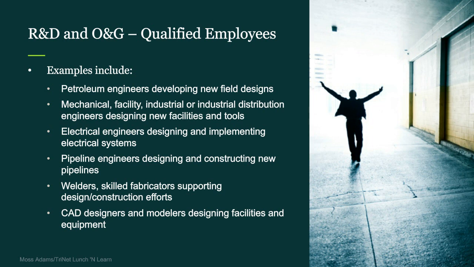The next being mechanical engineers. There's a lot of different infrastructure that goes into the oil and gas industry, as you know. There are various facilities, as well as industrial engineers and industrial distribution engineers. They're going to be working on different facilities, different tools, and various other infrastructure that aids in the transportation, production, and drilling of oil and gas. Next is electrical engineers that are designing and implementing various electrical systems. There's a lot of monitoring that goes on in the oil and gas industry, which requires a lot of very complicated electrical design.